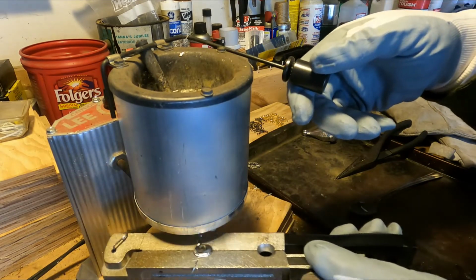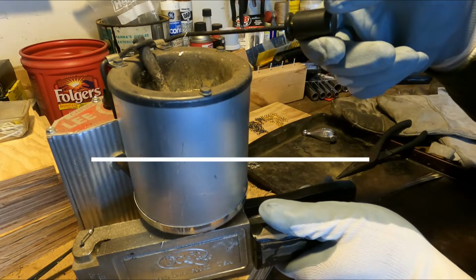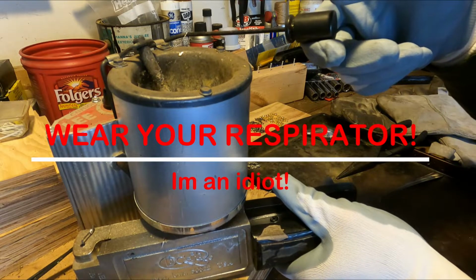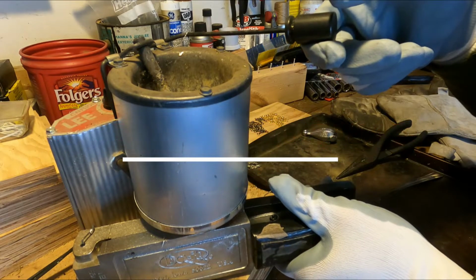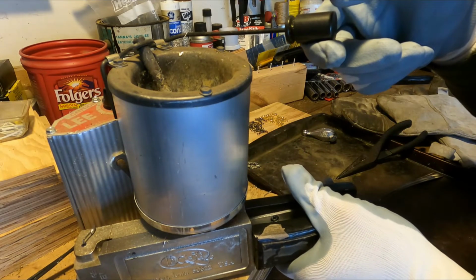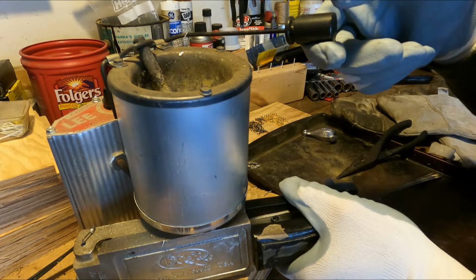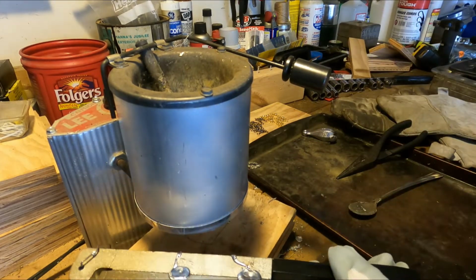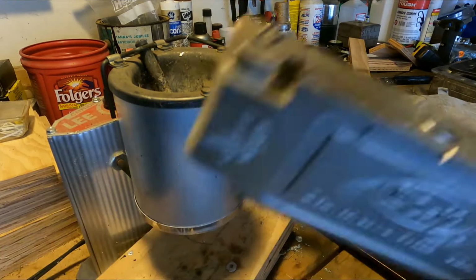Now I am kind of doing a no-no when it comes to this. I don't have a respirator on, which you probably should have, but this garage door is open, so it is pretty well ventilated. But there's not much fumes coming off of this pure lead. You really have to worry about fumes a lot when you're dealing with things like wheel weights and imperfect metals and coatings and stuff like that. But this stuff's doing pretty good.